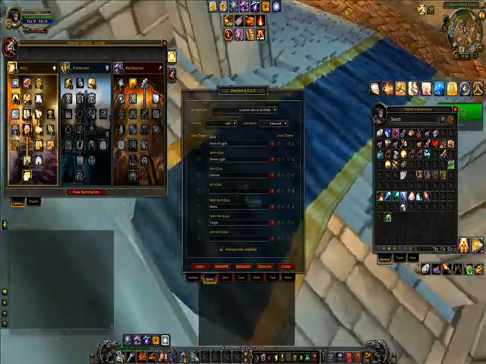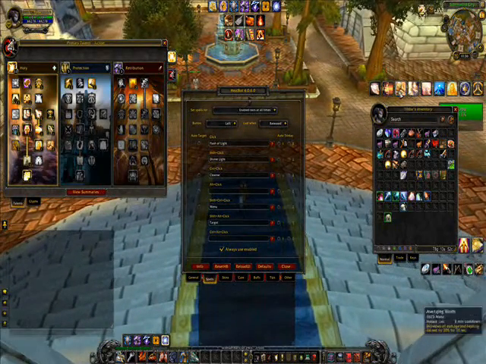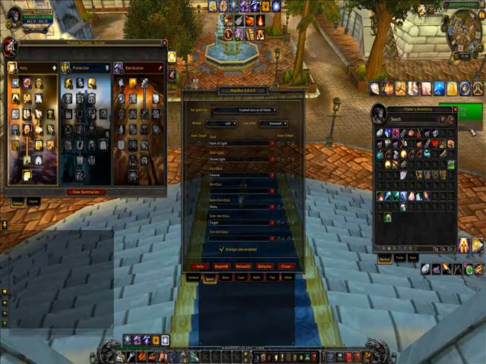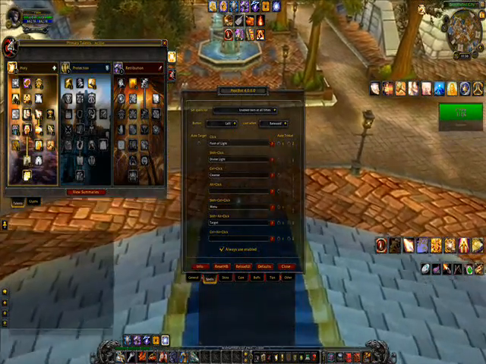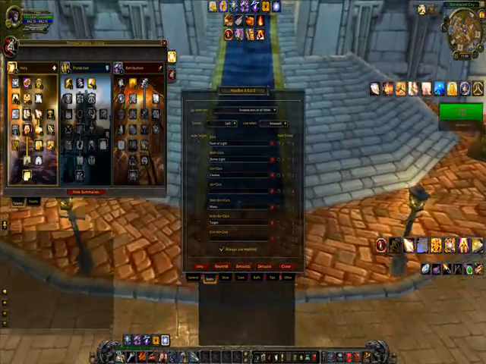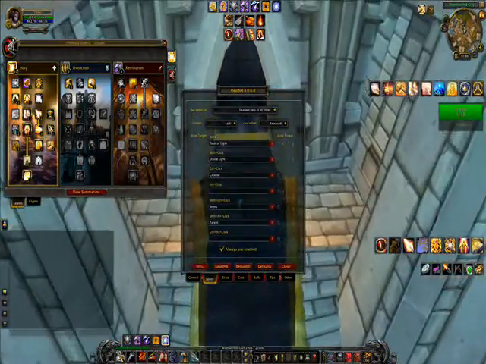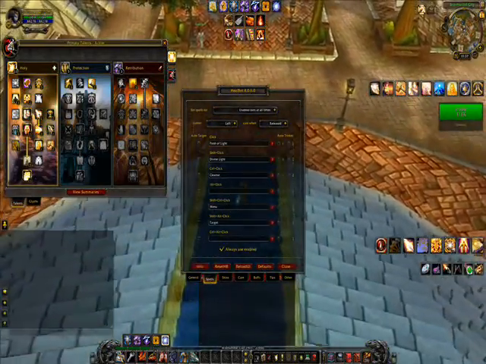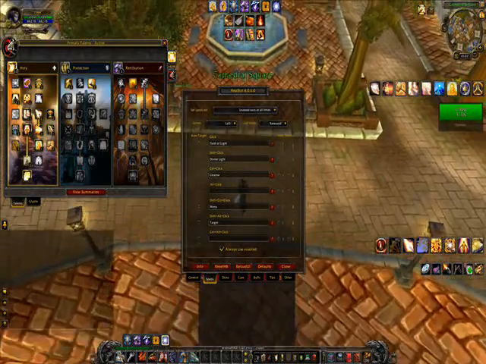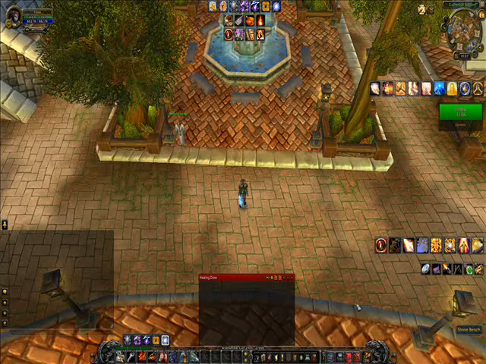I'm here to show you a few things about the Healbot and the UI with Button Forge and all the other add-ons that I have with my setup. Now, if you looked on my forum, you would see that I did explain in words about the Healbot and Button Forge, but in order for further clarification, I am showing you on this video. Okay, let's go ahead and close this out.